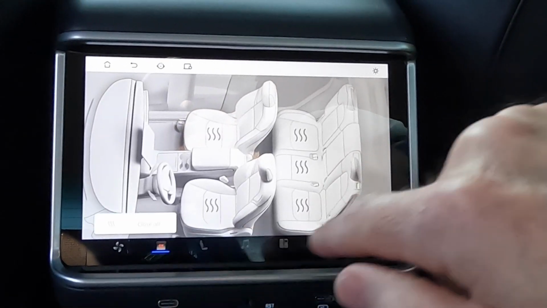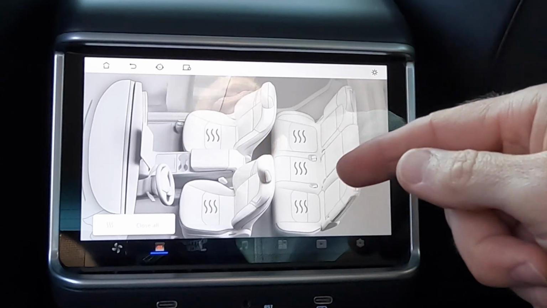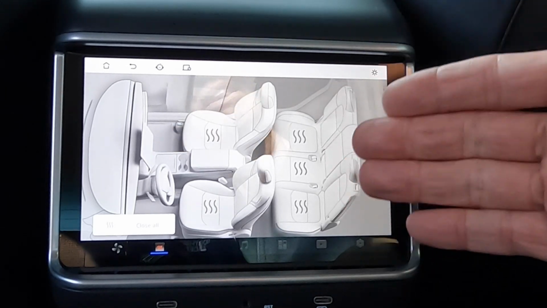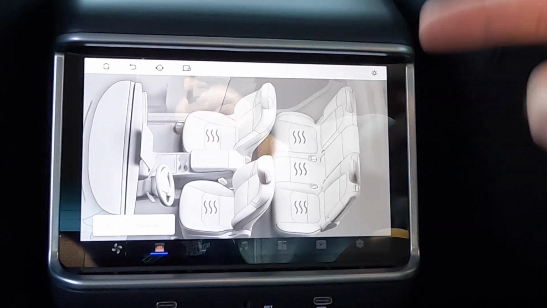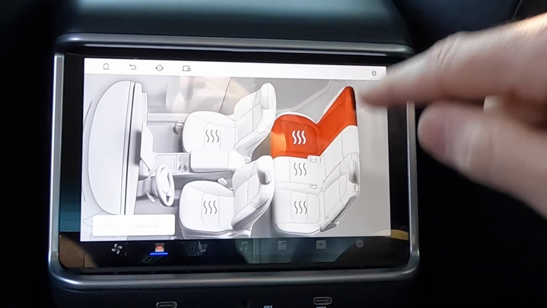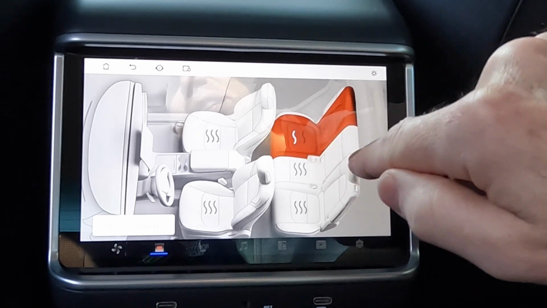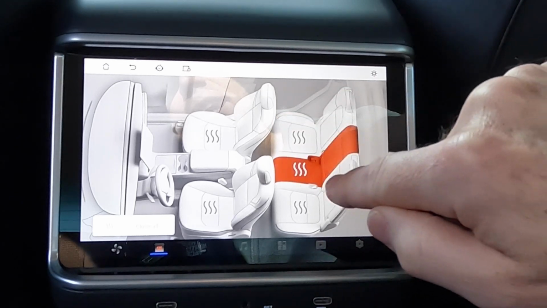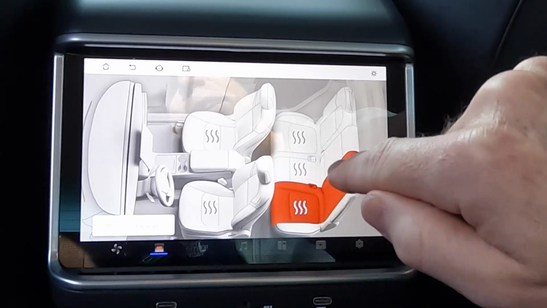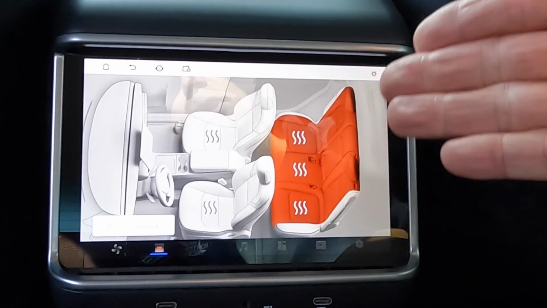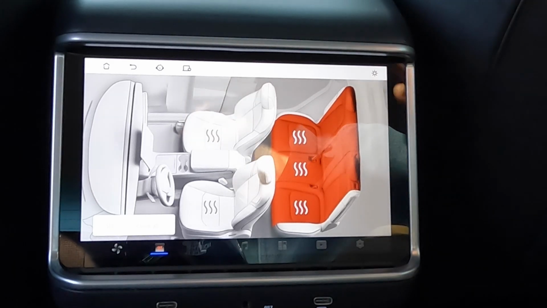All right, let's go back to the seat heaters. If you have rear passengers and they want their seat heaters on, what do they have to do normally? Normally they're asking somebody up front to turn their heaters on for them. Well, not anymore. Now they have control over their own seat heat. Check it out. There are 3 different seat heaters in this car, and you have full control over them.